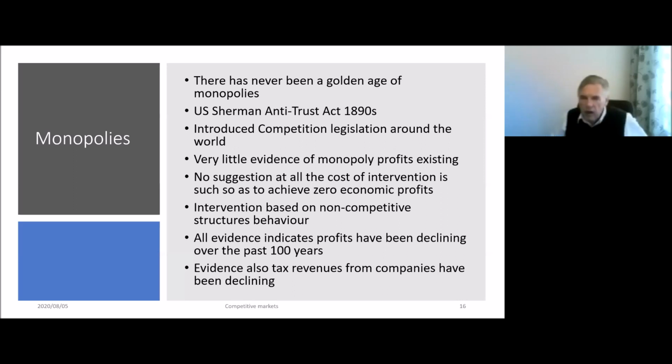So less and less income is coming from profits of companies, because one of the reasons is there have been less and less profits. Now, if that's the case, you would think, well, we don't need to have any Sherman Antitrust Act. We don't need to have any competition legislation at all, because there's no evidence of a problem. And not only is there no evidence of problems, looking at the way the profits are declining, there is no problem. And worse than that, we're not sure whether the economy can function, because we have companies that don't produce significant profits. There will be no companies. And where's the revenue receiver going to get his tax revenues from if they're not coming from companies? That's a separate debate that we can have.